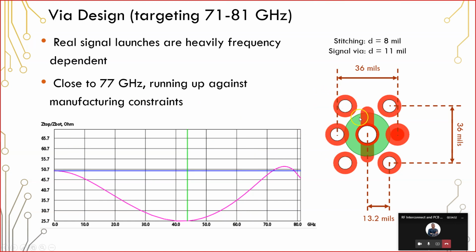However, you are right at the edge of manufacturing constraints with standard manufacturing processes. So in standard mechanically drilled manufacturing processes, these stitching vias are already at 8 mil diameter. This is going to be the limit that a lot of fabricators will accept in their process. Now, they could do 6 mil drilling for these stitching vias, and that would allow you to get a little bit more control over the size of this structure. But here we're really running up against the limits of what you can reliably manufacture using standard etching and drilling processes. So getting to higher frequency vias requires an HDI approach, or you're not even going to be able to do through holes on these designs.